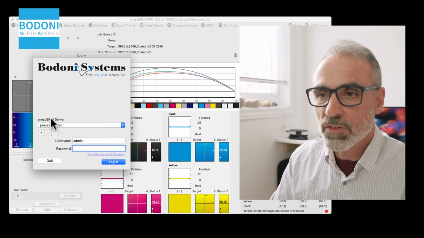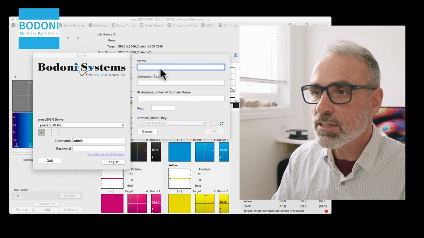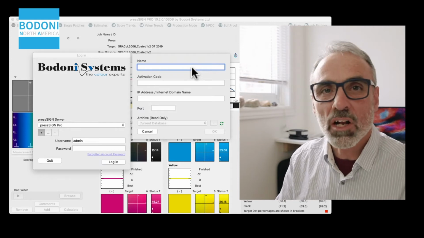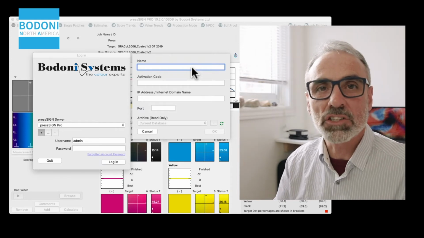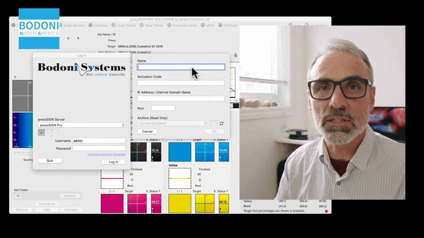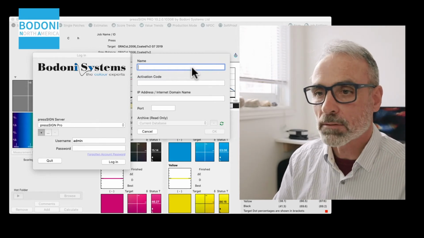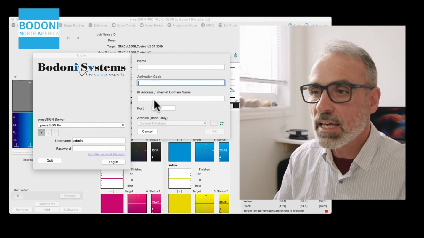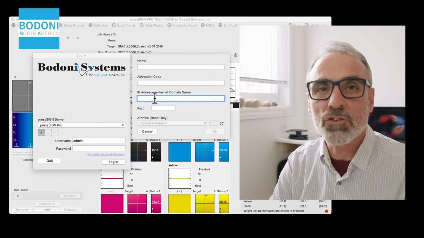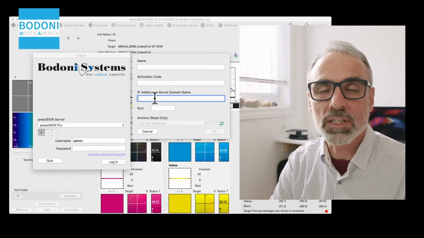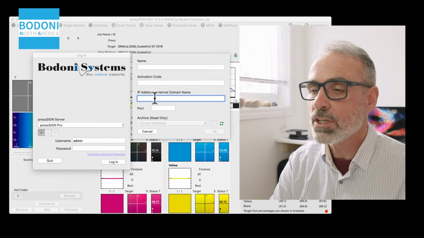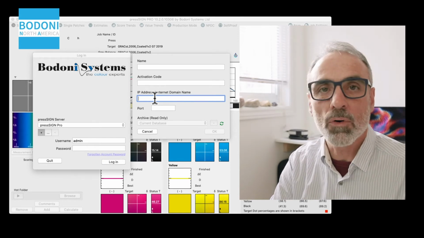If I just go over to this plus button here, you'll see that it's quite easy for me to add a particular name to the client. So if I had a different activation code, this is really where I would use this particular feature. I would then type in the activation code, and here we enter the IP address of the server part of pressSIGN. So if you're using a client that is on a network and the server is somewhere else on that network, you'd need to put the server address in this box.